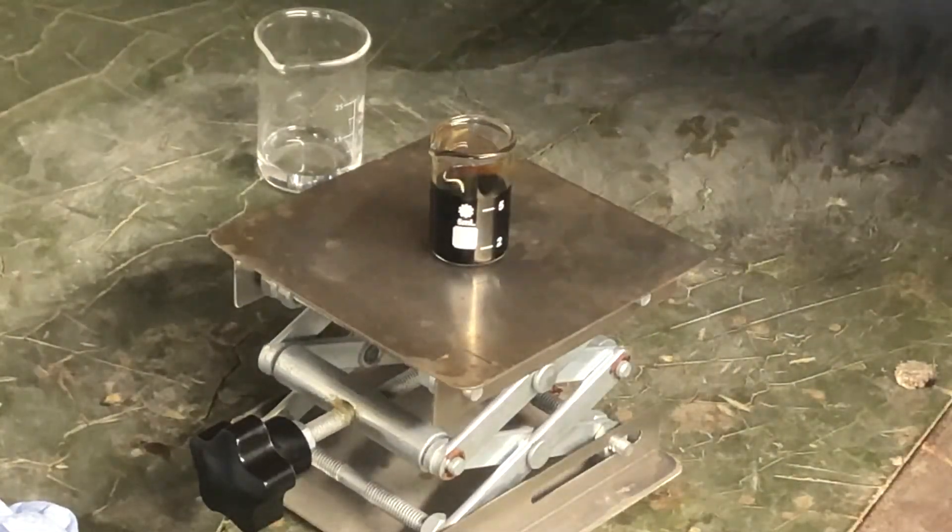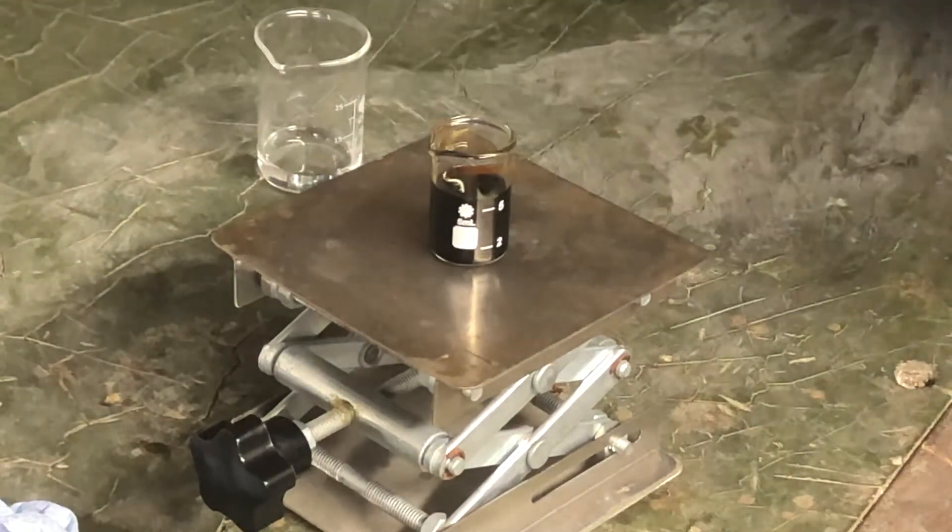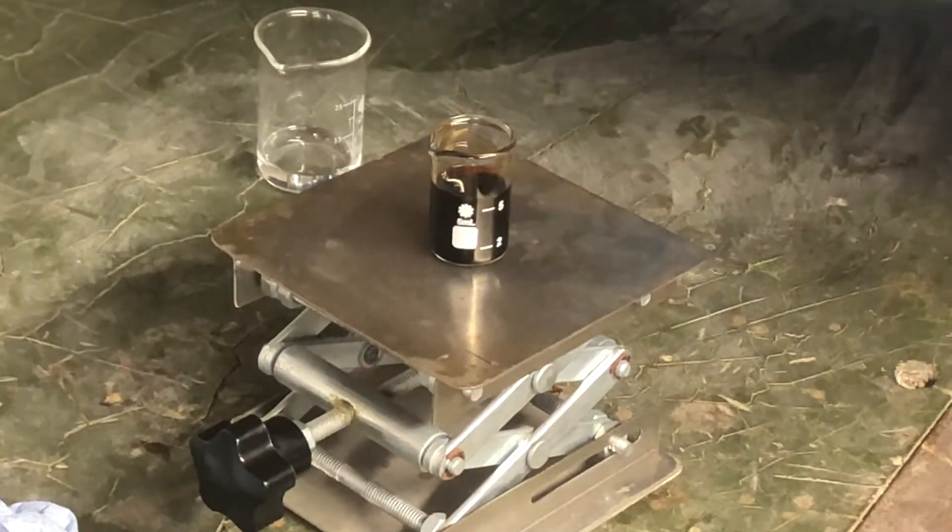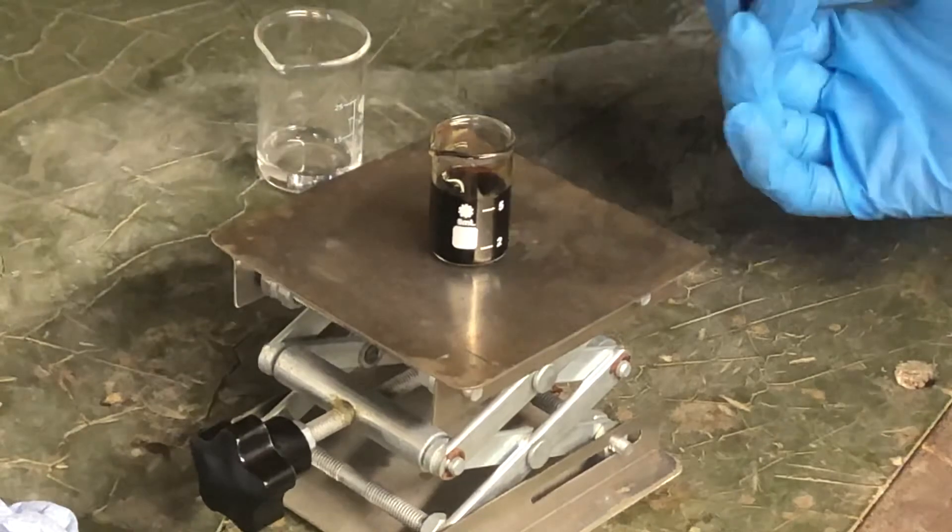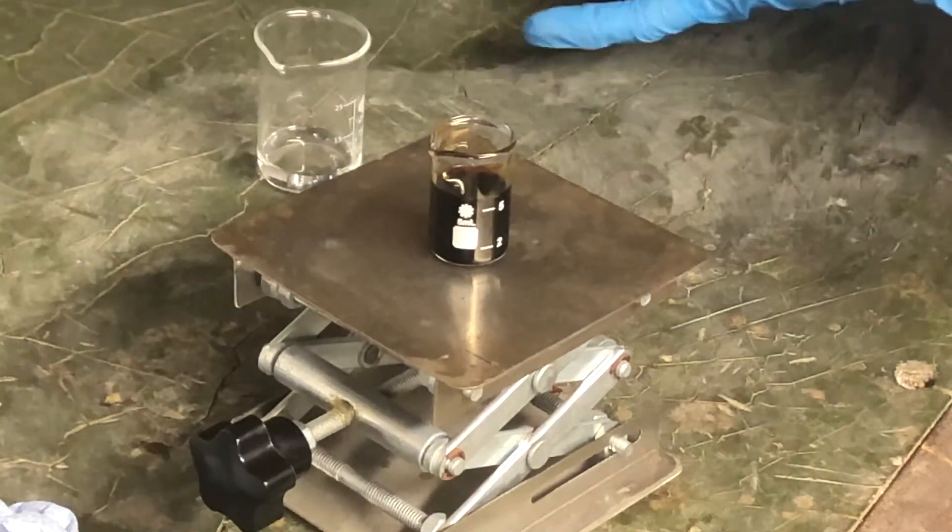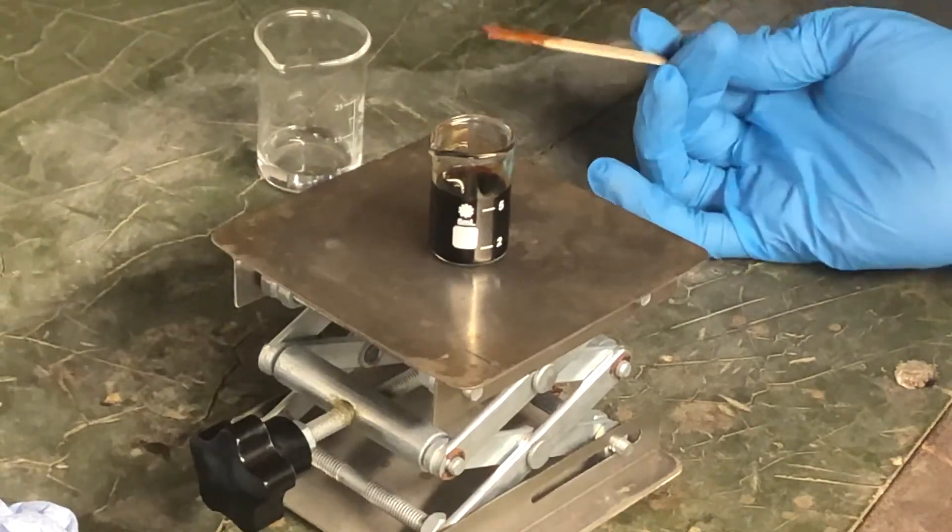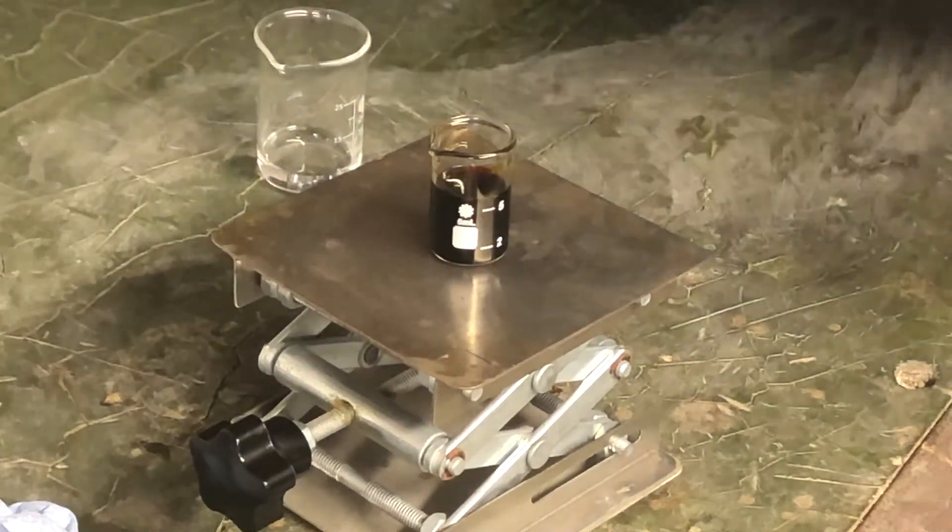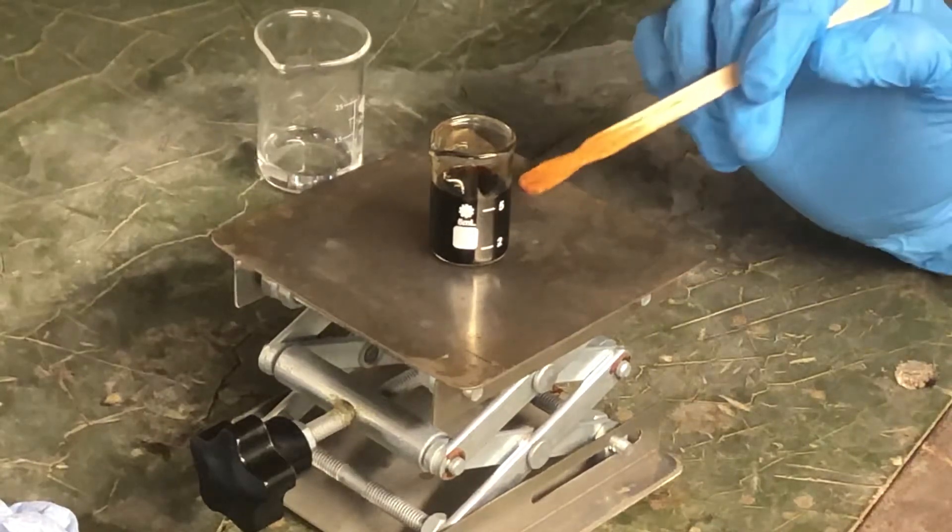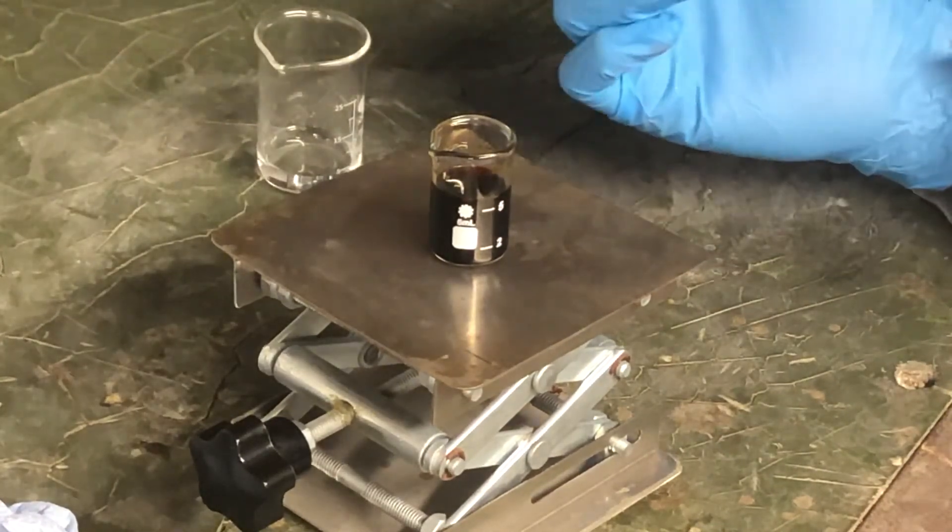So that's literally it for the reaction. It's add the iodine to the acetone with a small amount of acid, which is silly because I forgot one of the only three things that goes into it. And this is it. You can actually distill this off, but this is five milliliters, so there's really not much point doing that.